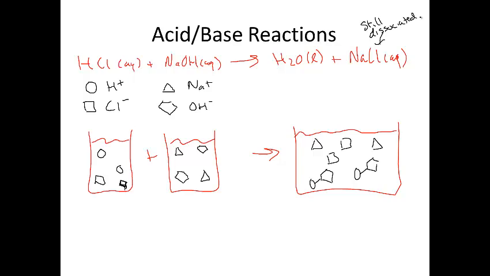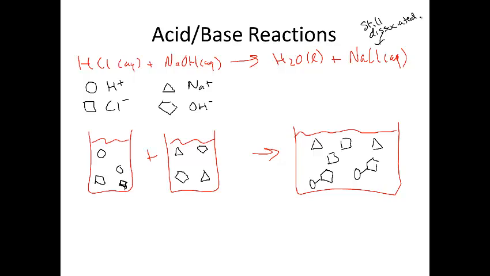So the question was, unless the ratios were perfect, there'd be other leftover stuff. If you were doing a balanced equation, you would balance it until the ratios were good. But if you mixed them and the ratios were off, you'd have leftover stuff. It wouldn't be all neutralized. If you put in too much acid, it would still be acidic. If you put in too much base, it would still be basic. Right. Okay.